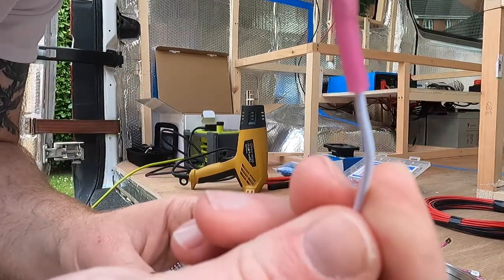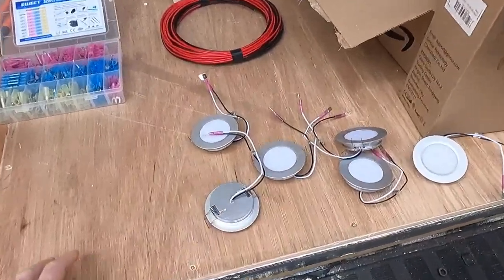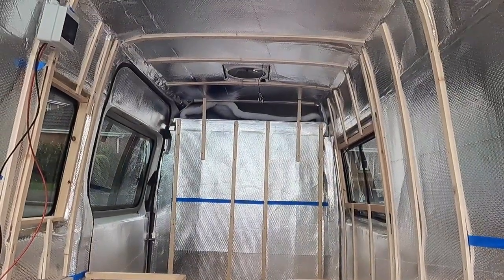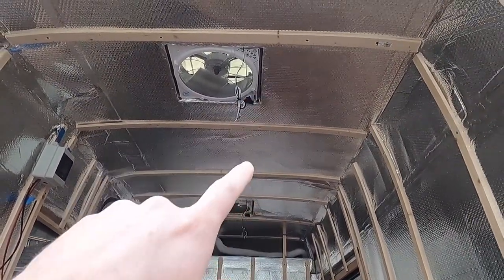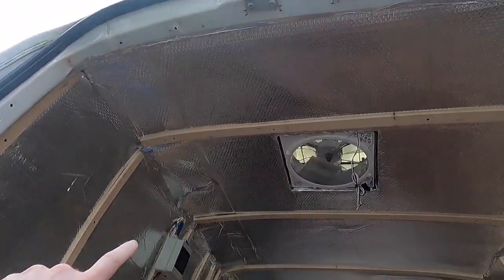So there we go, look, heat shrink down a lot tighter. So now they are all crimped and heat shrinked. I think I'll position them with some electrical tape on the roof so I know where they're going to be, and then I'm going to start getting the main sort of positive and negative cable measured up and taped around the roof.